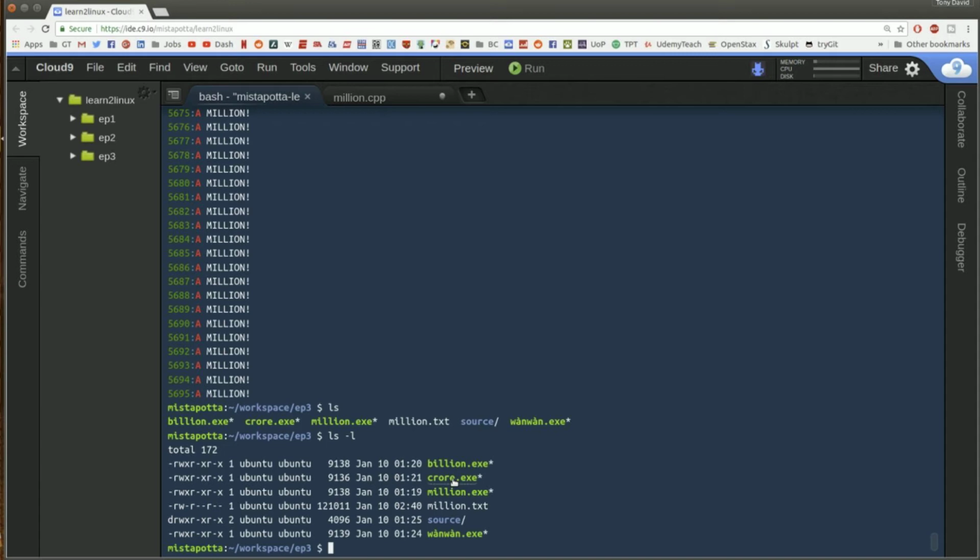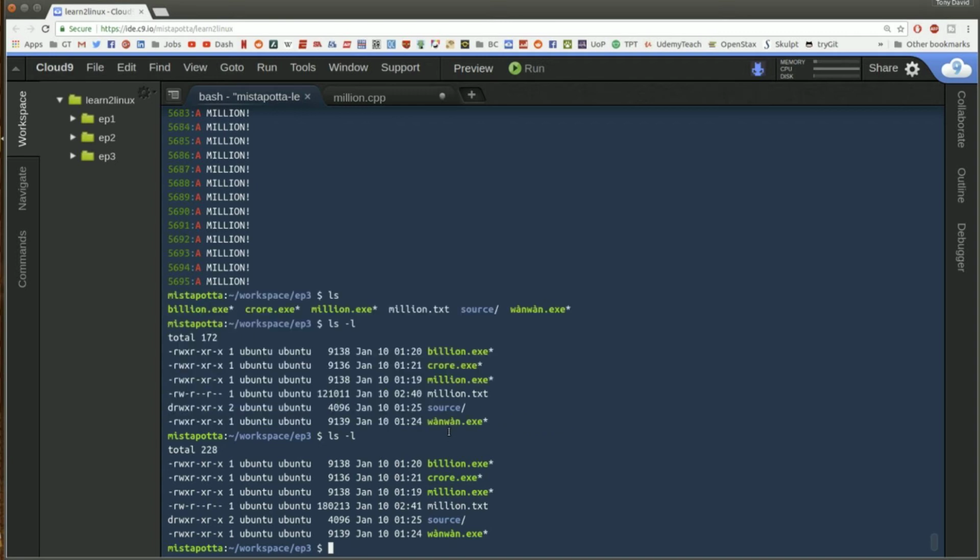Remember that it's printing that word on the screen multiple times. Billion's about the same as million, so it's taking up the same amount of space. 1 has a different issue with it. I think it's because of these Unicode characters that I'm using. That's what's being printed on the screen. If I run this command again, you'll see that million.txt has changed size. It's actually gotten bigger. It's in the process of getting bigger. So I have this concept of ls, list files, with the -L, which allows me to list not only the files, but also how big they are, who owns them. Remember, I'm running as the user named Ubuntu, and some other information which we're going to talk about later.